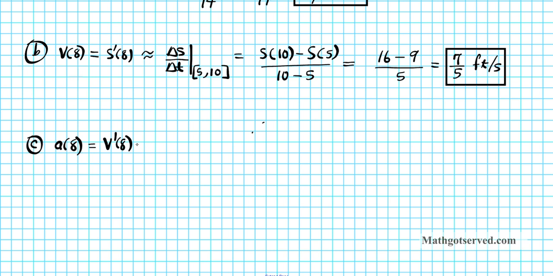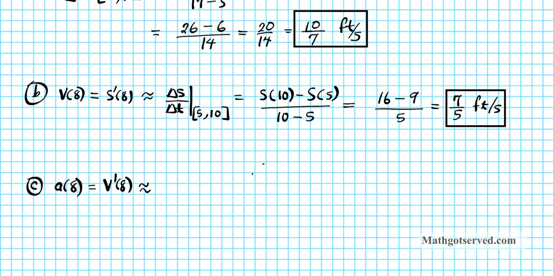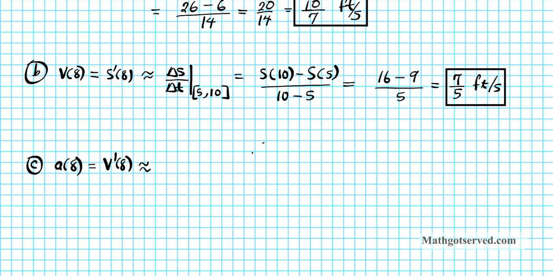Alright? So in order to approximate this, we're going to be calculating the slope of a secant line using 2 points on our velocity time chart. Okay? Notice we're provided with the position time chart. So we have to basically come up with the velocity time chart and then find the slope of a secant line around 8 to approximate our instantaneous acceleration. Alright, so to do that, we're going to be using delta V over delta T on what interval? What interval are we going to be looking at here?